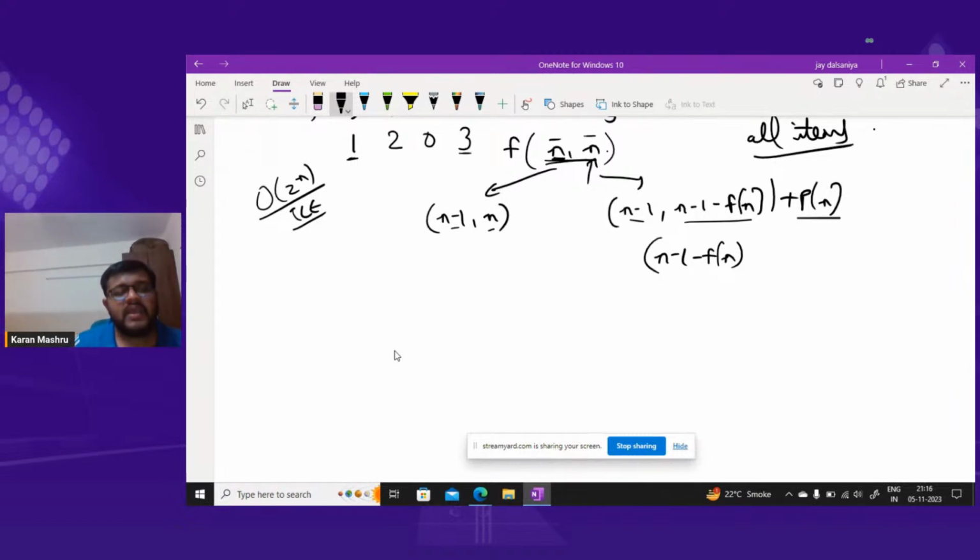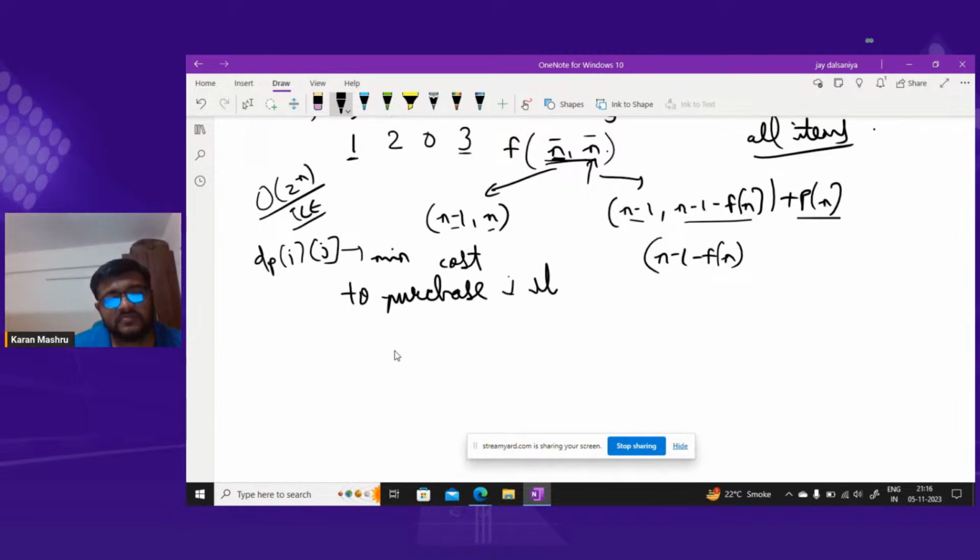Okay, so I can make a DP table where dp of i, j will denote the minimum cost to get j items, because we are not paying for all the j items.